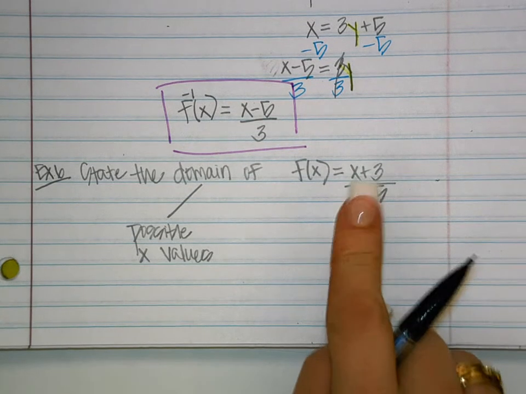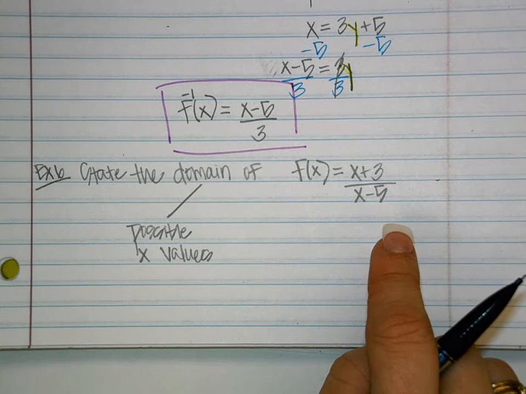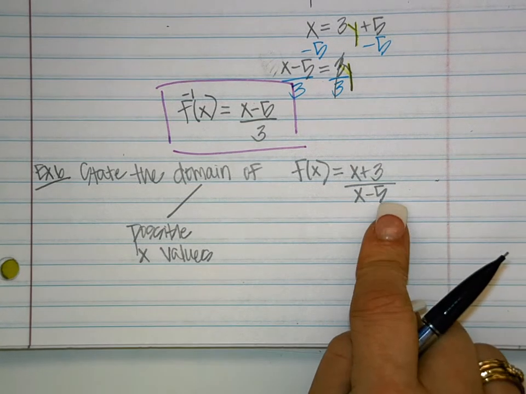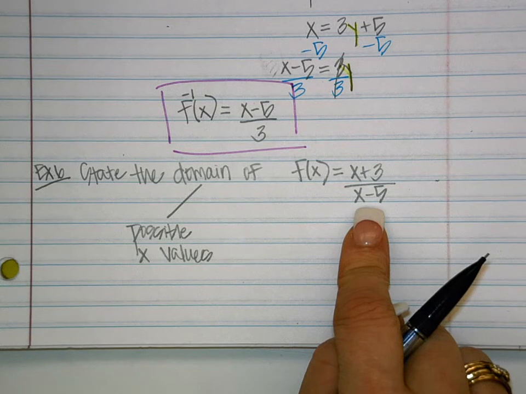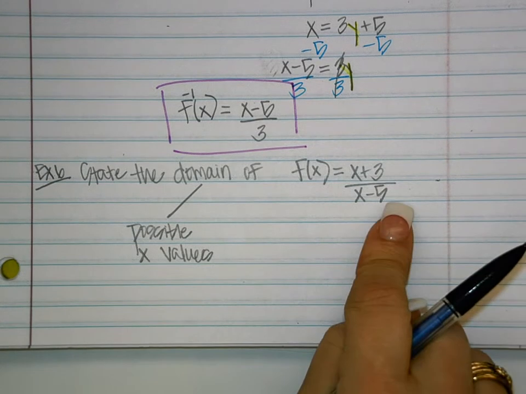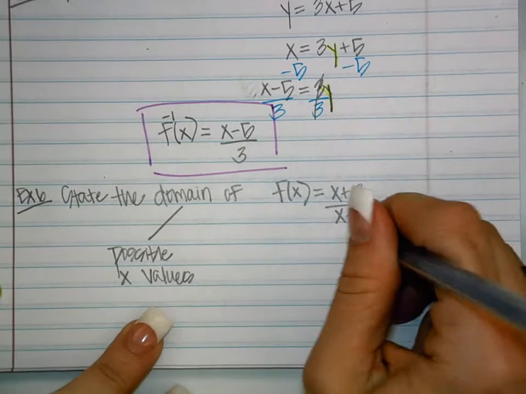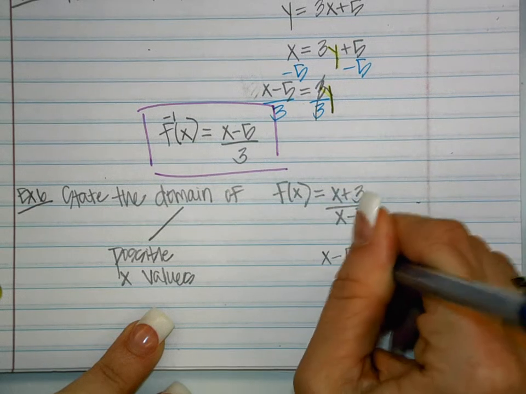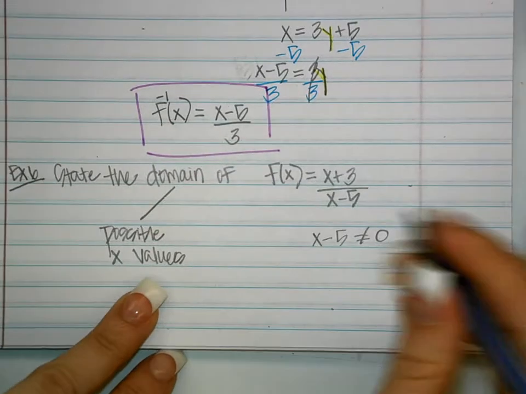What can you not have in the denominator? No, we're not talking about negative, we're not talking about exponents here. But what can the denominator of a fraction not equal? It's on the green poster. 0. You can't have a 0 underneath because it would make it undefined. So basically you need to set the denominator not equal to 0. So we want to figure out what can x not equal.